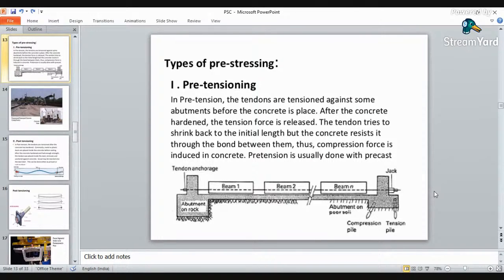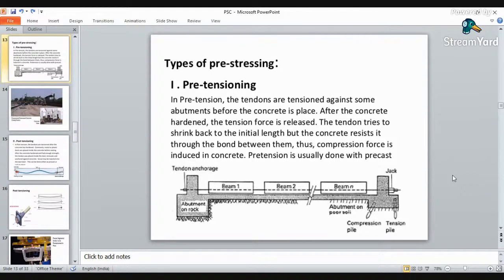So what are the various stages? First is the anchorage of the tendon, which means tightening your tendon against the end abutments. Then there is the placing of the jacks. These two side jacks you can see here. Then there is the application of tension in the tendons. So we will pull these jacks and apply the tension into the tendon. Then there is the casting of concrete, or the pouring of the concrete, and cutting of the tendons. Once the tensioning is done, the pouring of concrete will be done, and after the hardening of concrete, we will cut out the tendons.